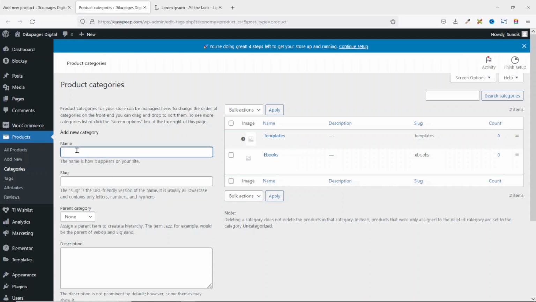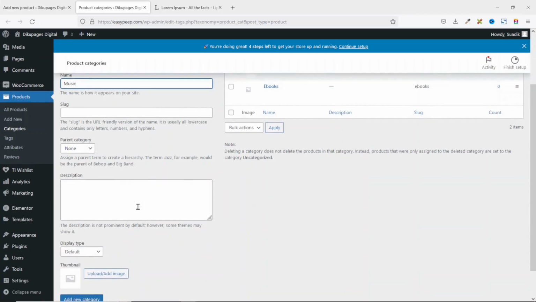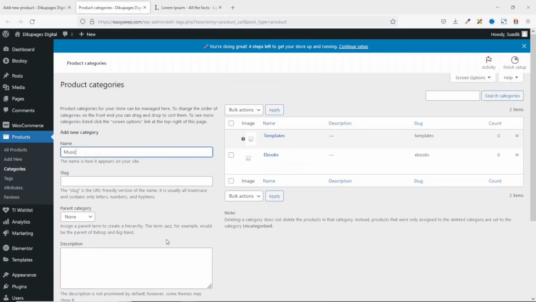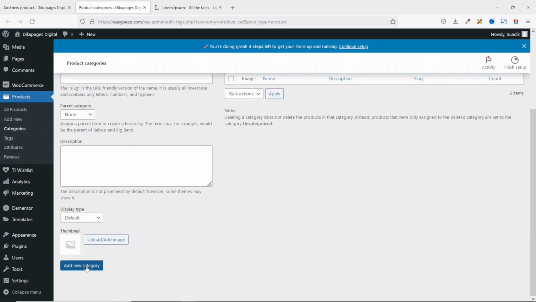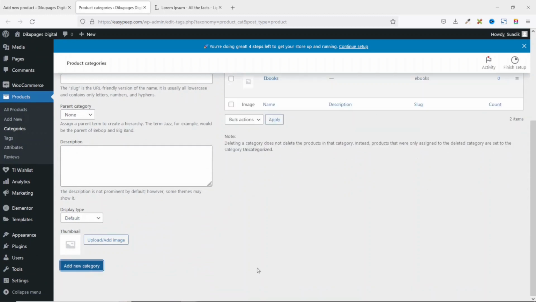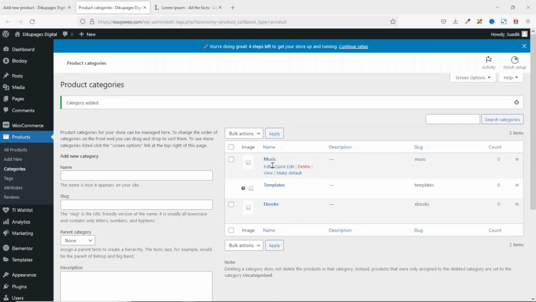So if you want to add a new category from here, all you need to do is click under name right here. An example would be, let's say, music. Then going down, if for instance you want to add music under one of these categories, what you need to do is drop down the arrow under parent category, then you choose any of the existing categories you have. In this case, music is a main category, so we don't add it under any parent category. Going down, we click on add new category, and you see that music will be added right here. Similarly, you go ahead and add whatever number of categories you want to add.